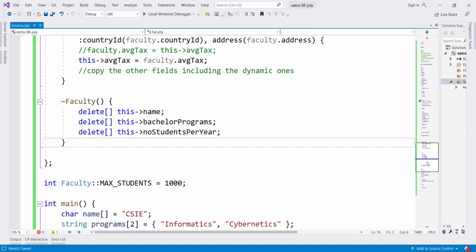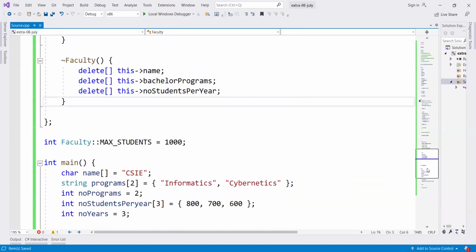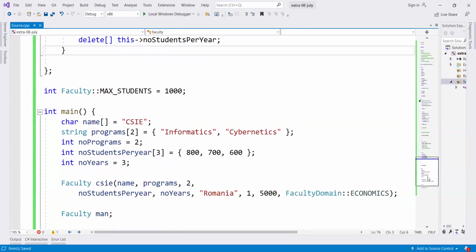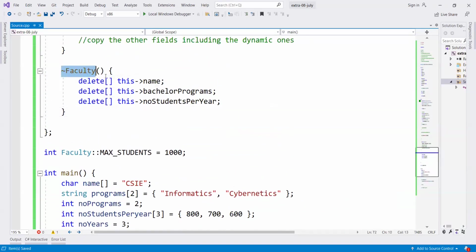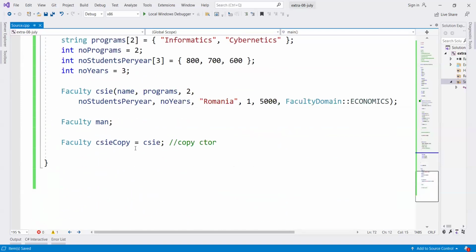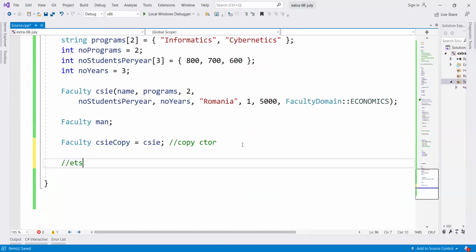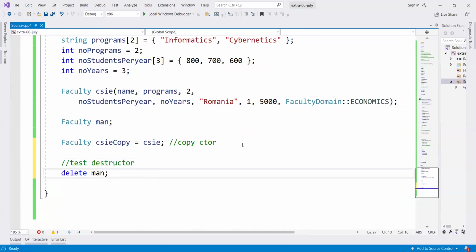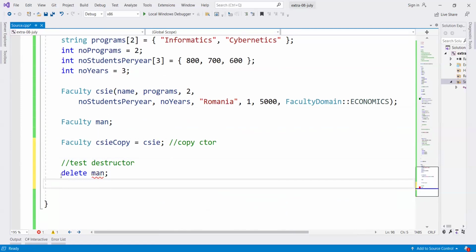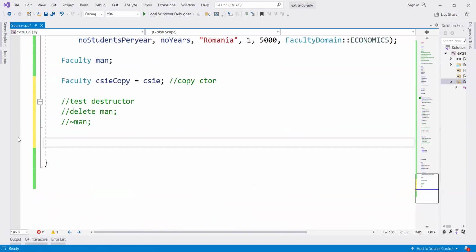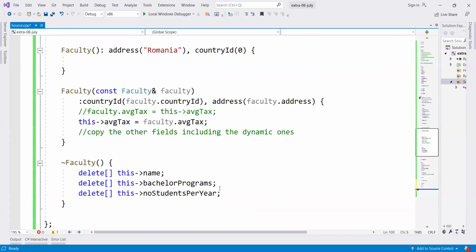So this is the destructor. Generally I don't remember anyone making mistakes in the destructor. What's the catch with the destructor is how you test it, and I showed you how. Let's do this again. How do you test the destructor? You can't, because it's a faculty, so it's not a pointer. For example, if I put a breakpoint here and stop your program, at this point you will see no message like, hey, it works.